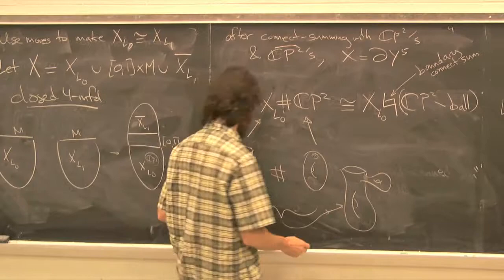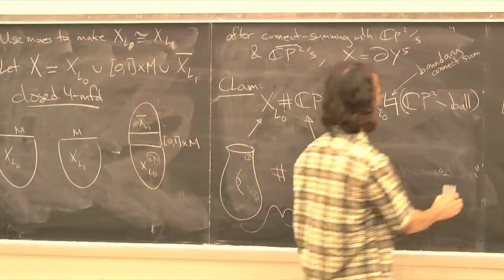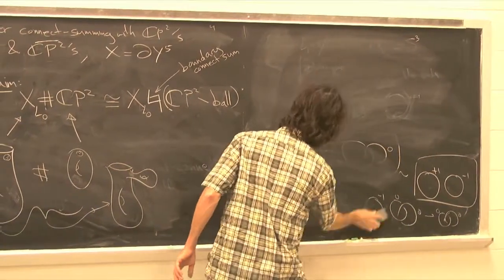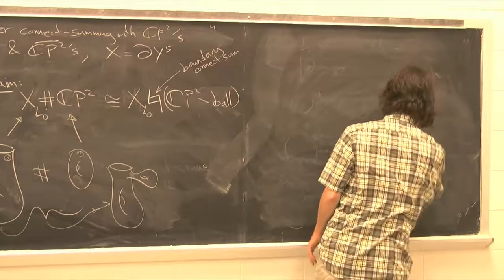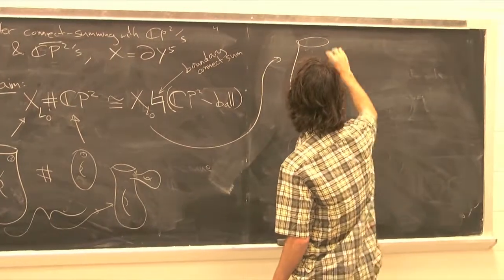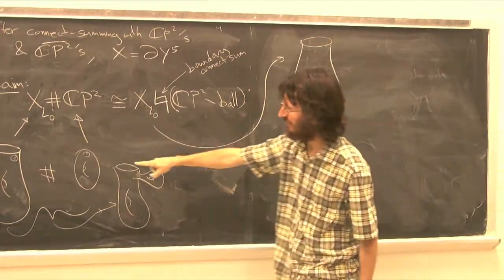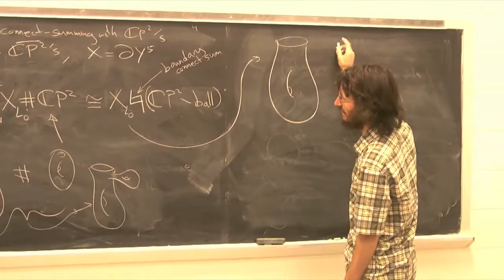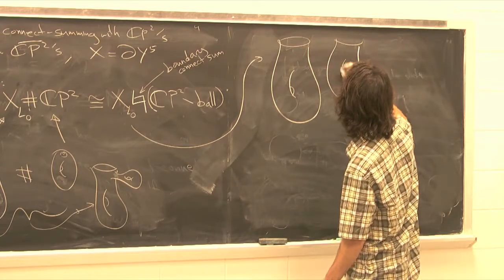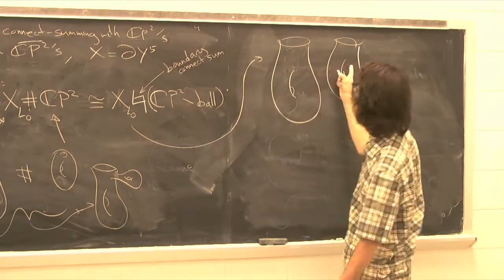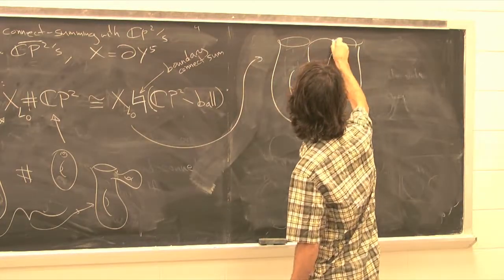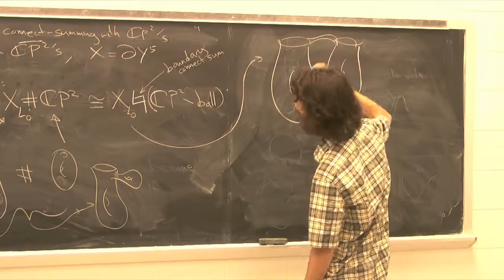Now that's the picture for the connected sum. The picture for the boundary connected sum here would be, I'm not doing anything different, but now I'm supposed to take this thing and remove a disk first. So I remove the disk and it's going to look like this. So those are my two pieces. This is representing my CP2 minus the ball, and this is representing my X L0. And then I'm supposed to just put a little handle from one to the other.